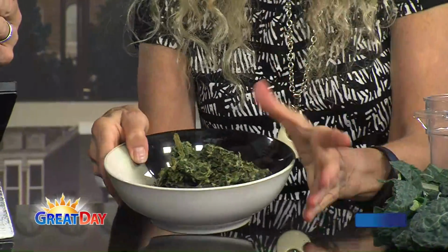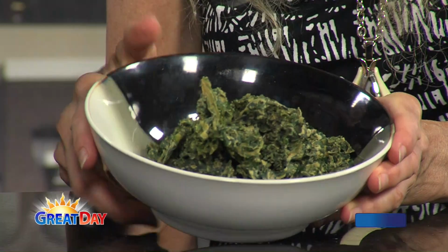I think commercial kale chips are almost prohibitively expensive, and they're really easy to make. This says 2 ounces on here. That's not a lot of kale, and I'll let you taste it. This one's a cool ranch flavor. I've not tasted this. It's like somebody dumped Hidden Valley powder on it. The same company, Rhythm, makes a ranch dressing, and I suspect they were doing product extensions, which makes sense.